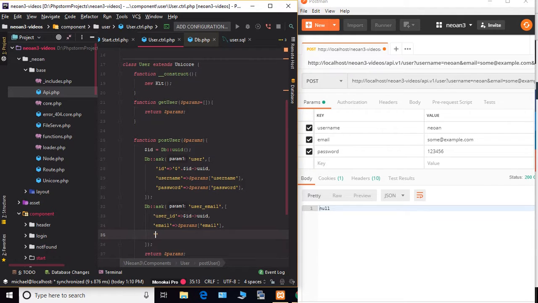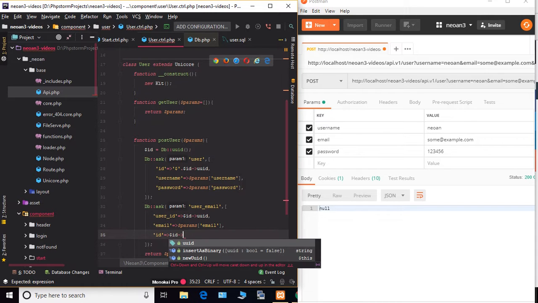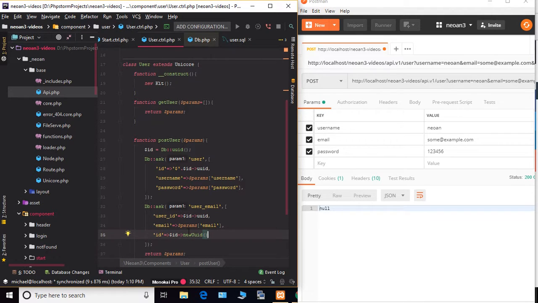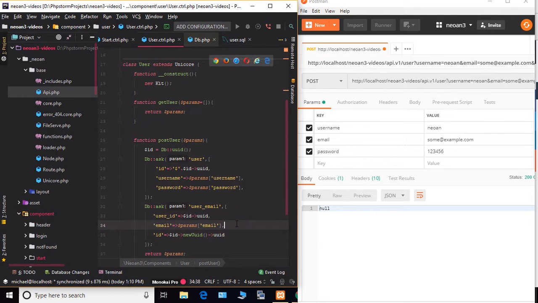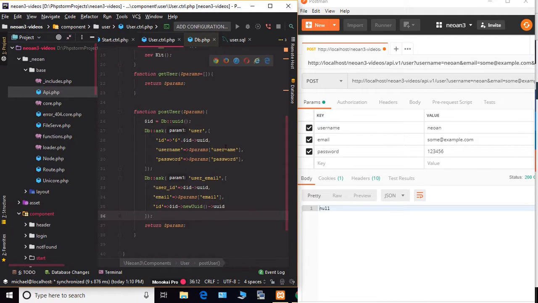And so what I also want to do here is I want to insert an ID, and this should actually be a new ID. So I'm going to do it like this. And I think this only generates, so we probably also want to say, yeah, I thought so. Okay, so that should take care of this. So let's just assume that I'm super sure about what's happening here. So those are the things I'm going to fill in.